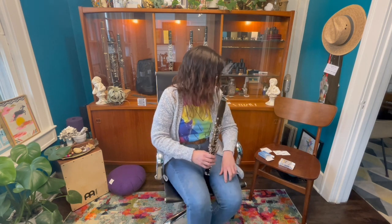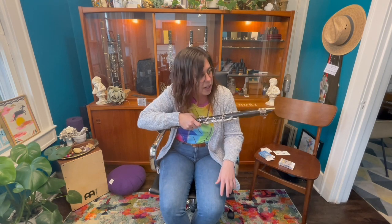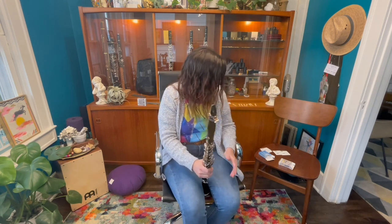After those first three pretty hard reeds, this reed feels more like something out of the Excel box and more like my D'Addario Reserve Classics, but it still has that gigantic blank. But this is more of what I was expecting from a blank this thick. However, I'm a bit disappointed that I'm four reeds in and I'm just now finding a reed that I like out of this box, and that there is such a huge variety between something that was really hard and distractingly difficult to play on, and then this reed, which I actually kind of like, although it's a little bit wild for my taste. So maybe I'll come back to this box later, but let's go ahead and move on to the three pluses.